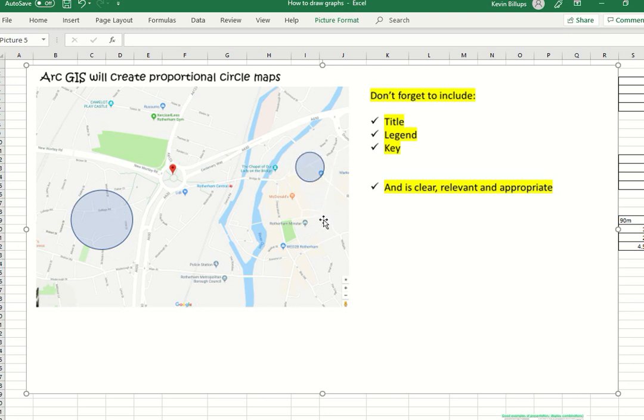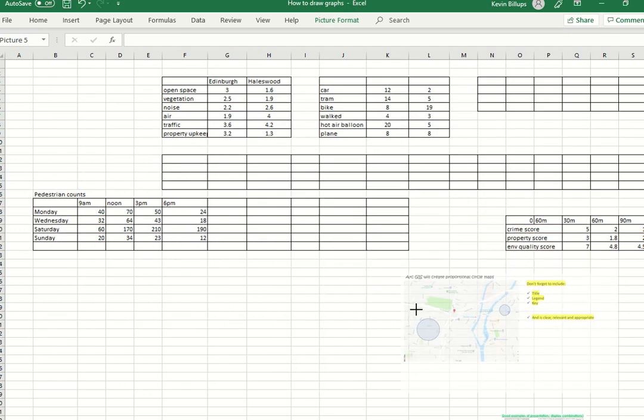Not ideal, and not strictly speaking a GIS map, I don't think, but if it's clear and you've got a title, a legend, a key, it's the right size and it's relevant and appropriate, you're still going to score well for it. Yep, you're still presenting your data in a relevant and appropriate way.